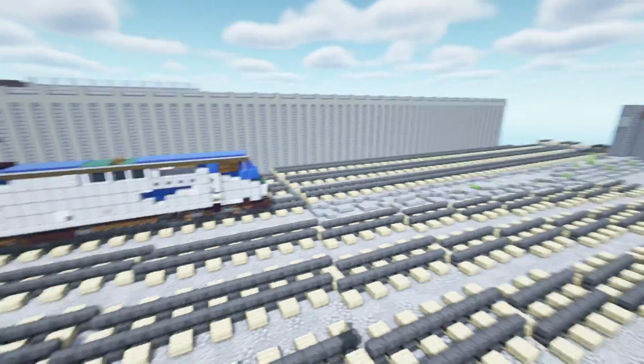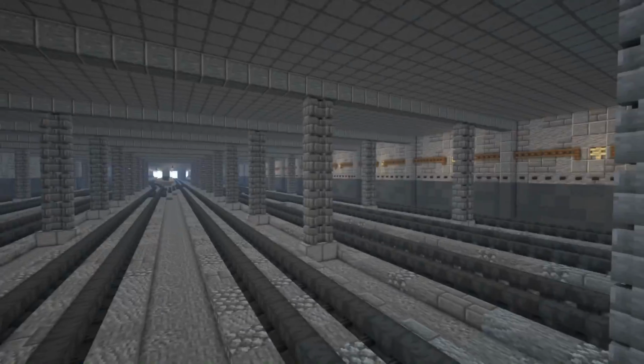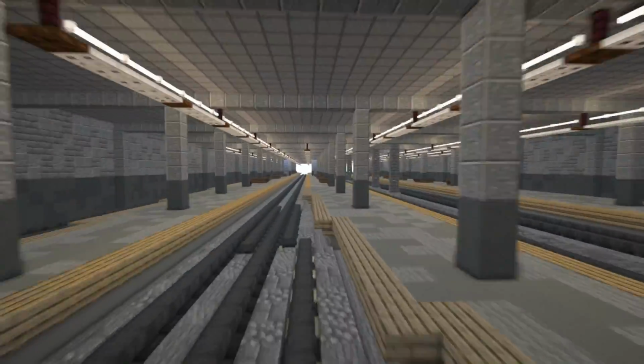Section over here, we've got some Amtrak train rolling along here. Another one in phase 3, I think. And here's a nice underground section of the station.